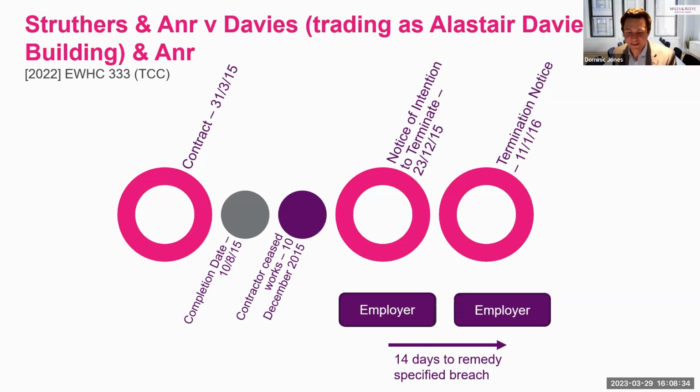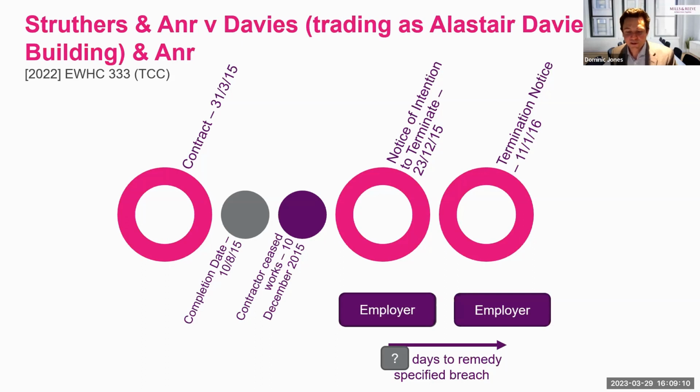The judge commented that there were sound reasons for requiring the first notice to come from the contract administrator rather than the client. There were also issues around the proper service of the notices. So it wasn't clear from the evidence that the requirement for 14 days' notice, clear notice, had been satisfied. So that contractual termination was ineffective, invalid. But the court did find a way to come to the Strithers' rescue.